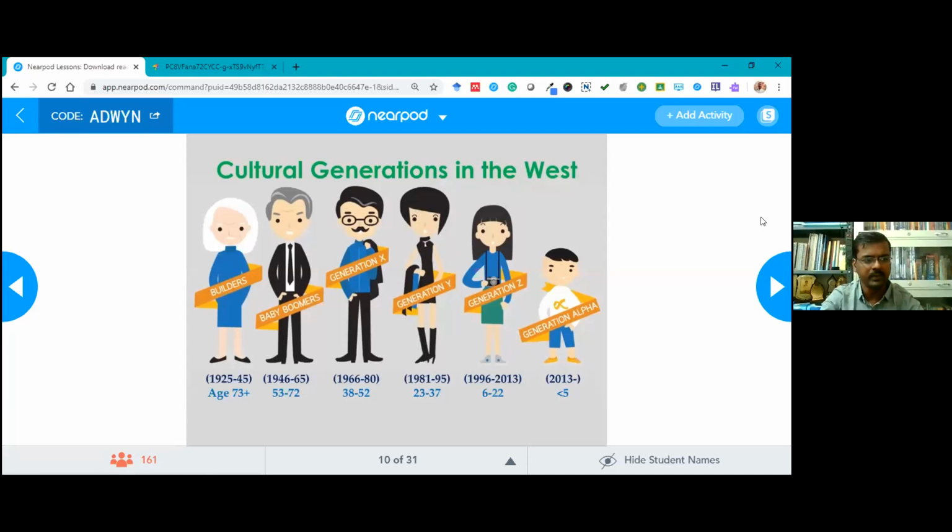Okay, so the type of activity that we have now done is an example for passive interaction. You looked at an image and you tried to remember the classification of generations, and then you understood the classification based on the range of birth years, and then you gave an answer in the chat box. So this is passive level of interaction, okay? Very basic level of interaction.